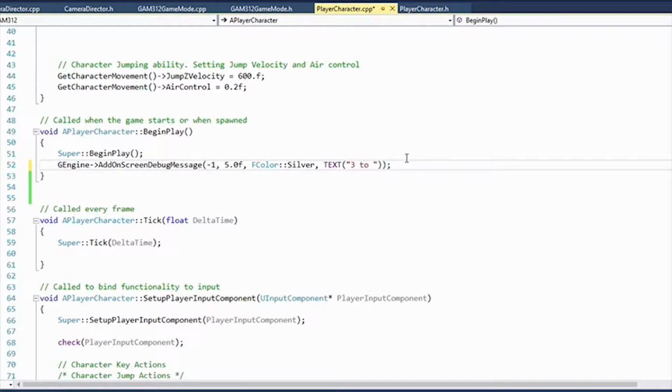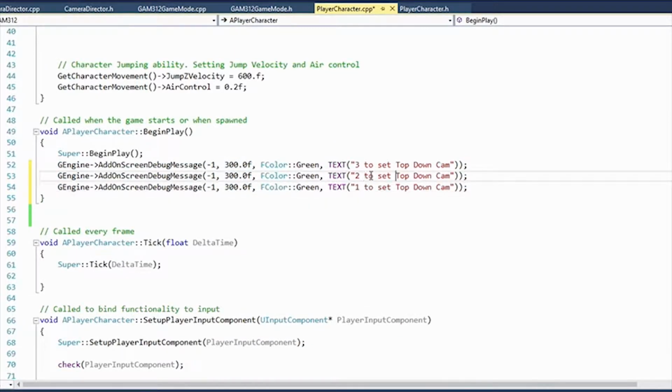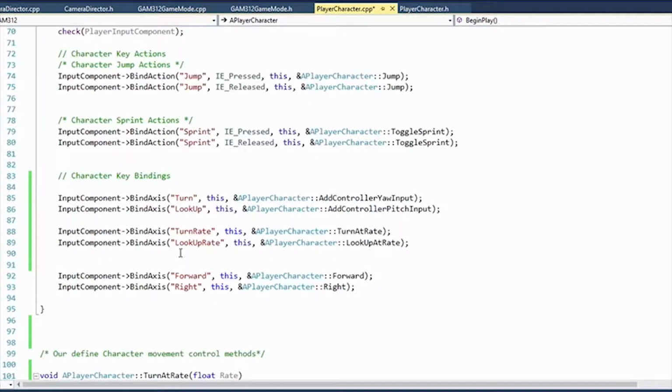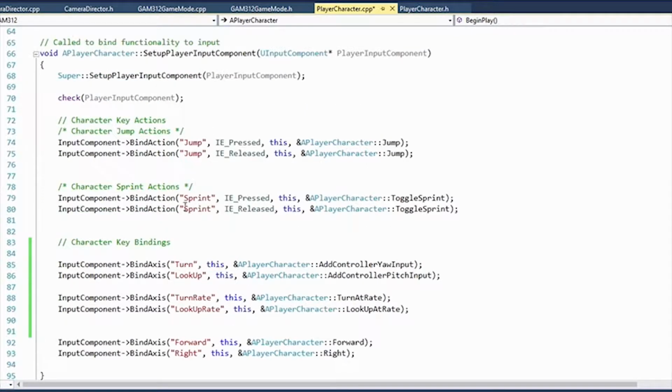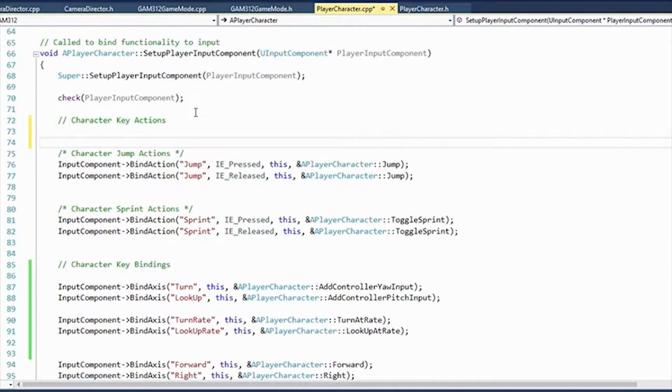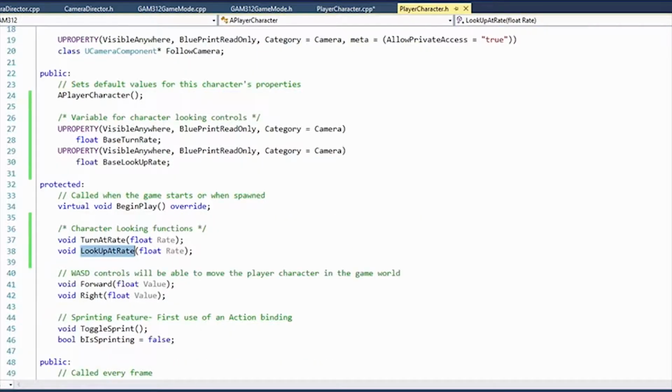And of course, we're going to start typing these in. It's important to note that it gets put on the screen in a top down. So we just need to change the order. We're also just going to get ready to do our bindings. So we'll do a little bit of commenting here. And then there's a trick we're going to have to use because we're going to want to pass parameters over. So let's go over to our header file.